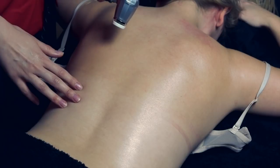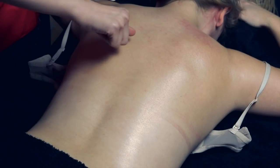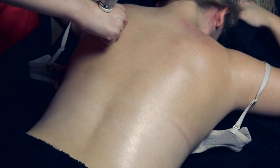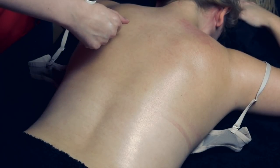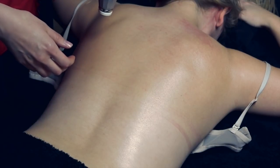Always do your electrical safety checks. Make sure that any attachments are on securely, and you can check it on yourself first to make sure that it feels okay. Plus, if the client's never actually had this treatment before, when you're in your consultation, you could ask them if they'd like to try it just on the back of their hand so that they can feel the sensation and see if they're quite happy to proceed with the treatment.